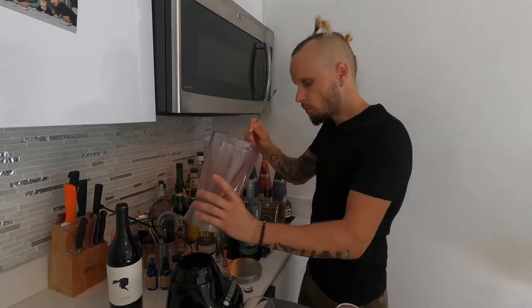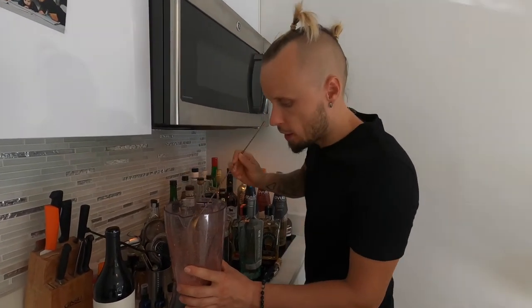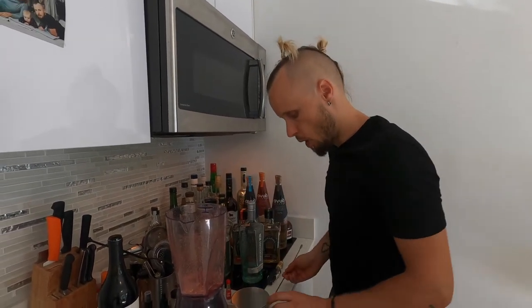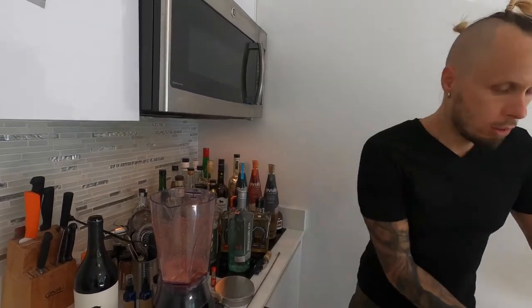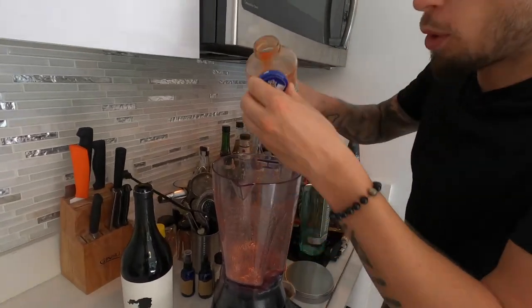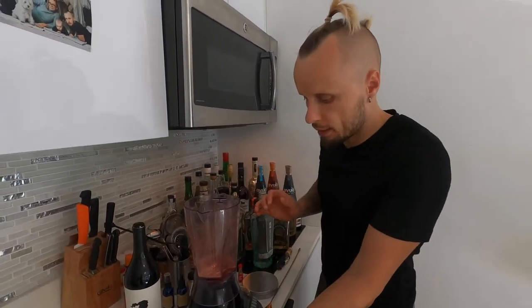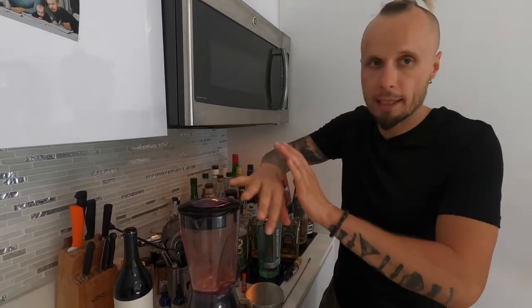Whoa, spicy as hell. I guess this jalapeno pepper was very spicy, because not always they are like that. But this one is really, really wow. I will put a little bit more tomato juice just to be a bit liquidy, and there are some small parts that are not blended yet. I guess it's because it's a very little amount of everything. If I would make a bigger one, like a half, it would blend better.